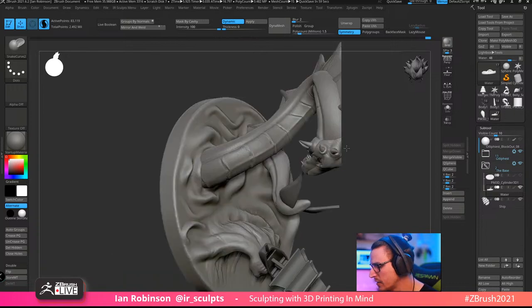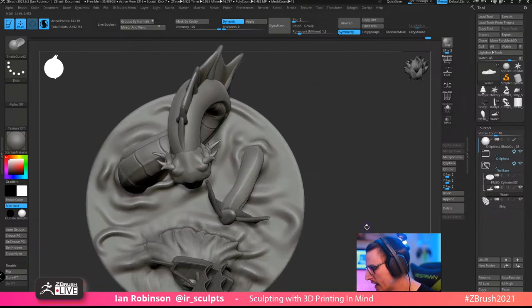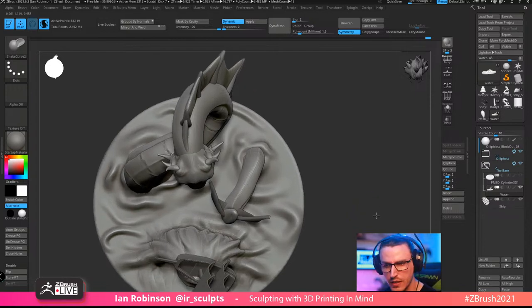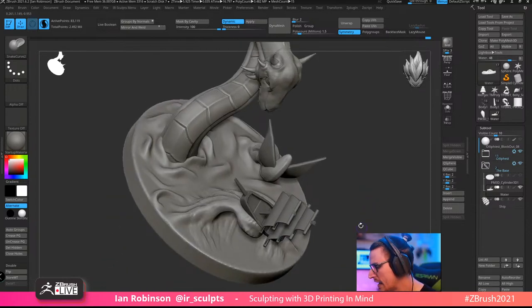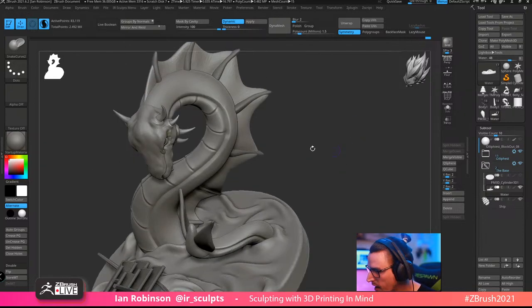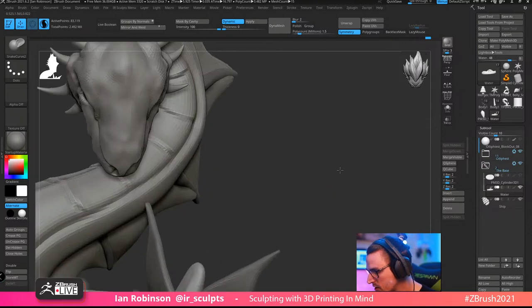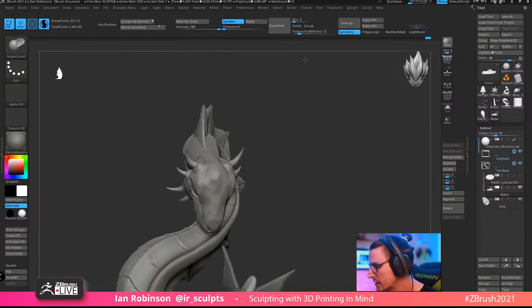So let's actually start making a little bit of noise in the water. And then let's actually get to poly painting it. I think it'll be done. And then from there, we can start detailing and really getting into some good stuff. Although, before we poly paint, I did want to show you guys something that's pretty cool. So I wanted to show you this trick.